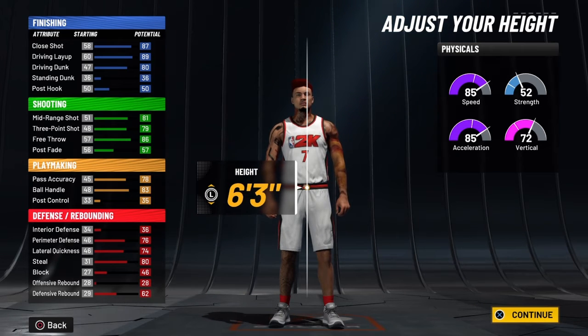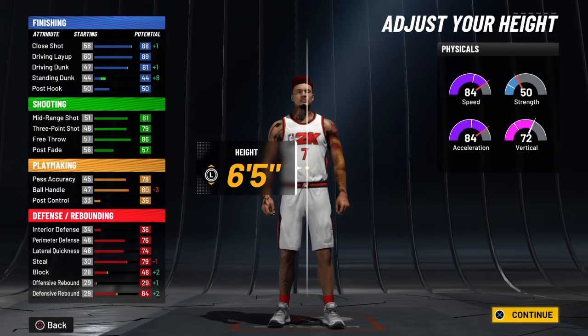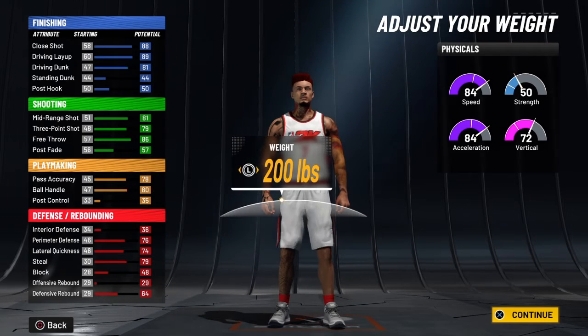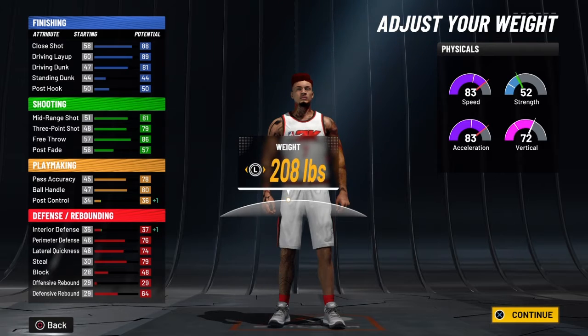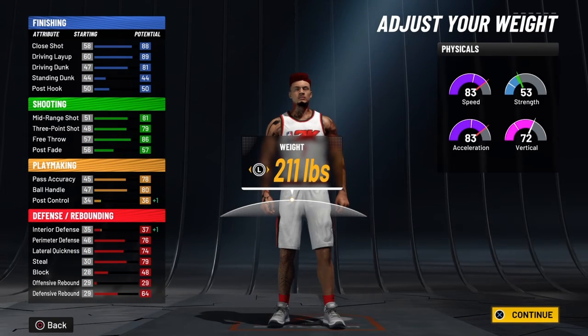Okay? So for your height, what you're looking at is really easy. You're gonna bring this guy up to 6'5". All right? No debate. Please do not argue with me. I got a plan. So you bring it to 6'5", and then your weight, you're going to put at 211. Okay? 211 is the weight.